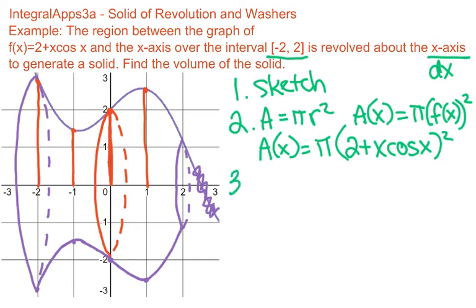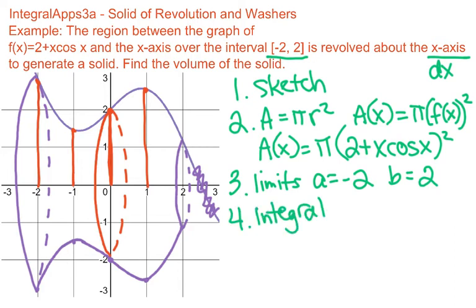All right, step 3. The lower limit is -2, and that's given to us in the problem. The upper limit is 2. Sometimes we're not given that information. We need to identify that based on what quadrant it's in or how functions intersect and things like that. And the last step is to actually create the integral.